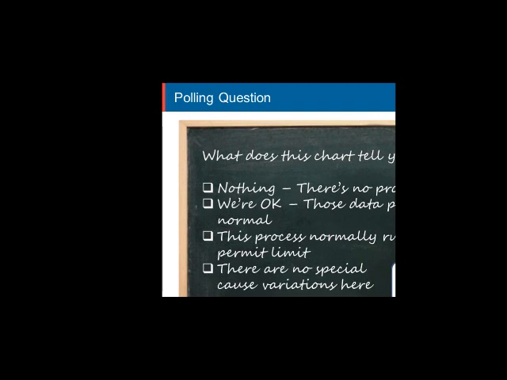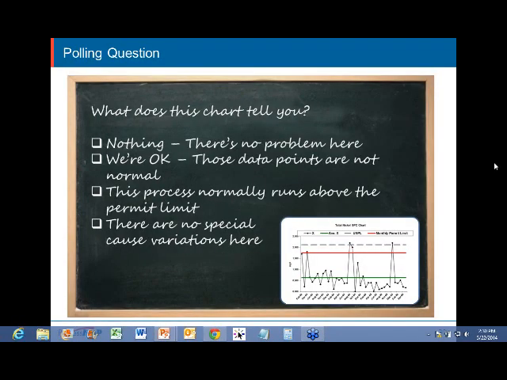All right, a couple more seconds here. And just a reminder, if you have questions as we go, you can go ahead and submit them. We're going to collect them all up, and at the end we'll review your questions, so you don't have to wait till the end. Let's go ahead and close this poll out. Let's take a look at the results.